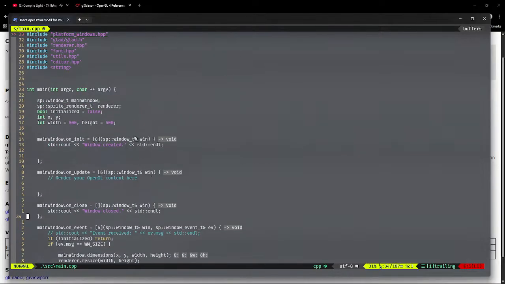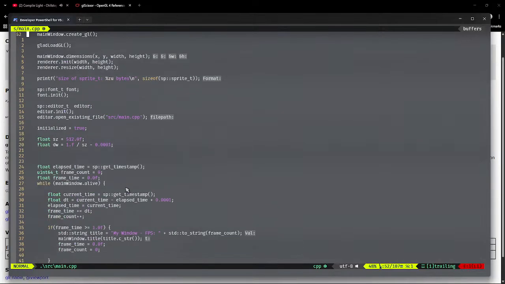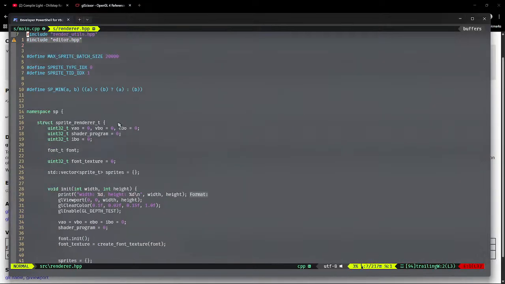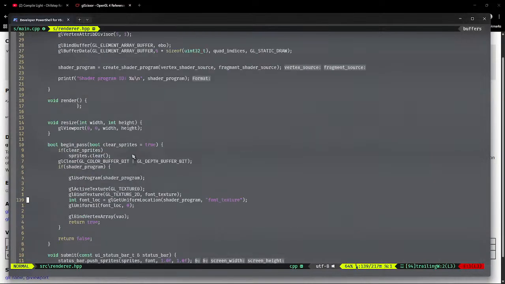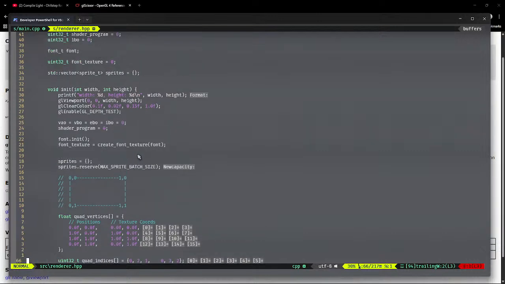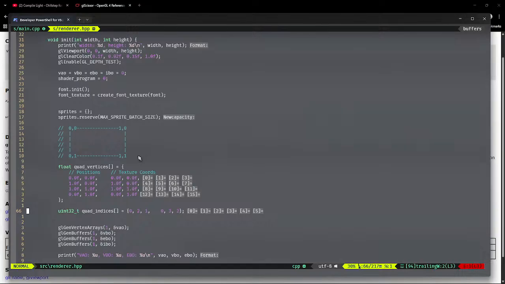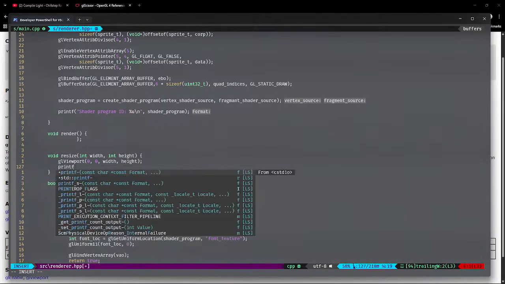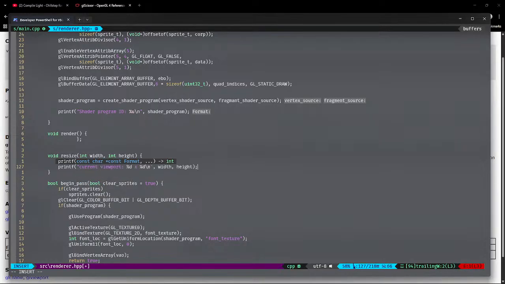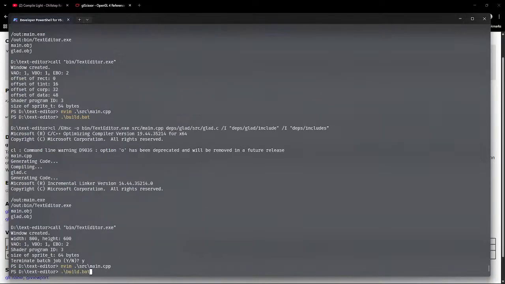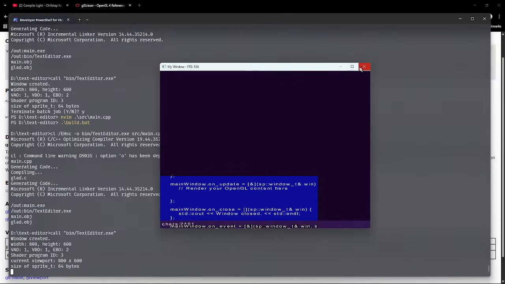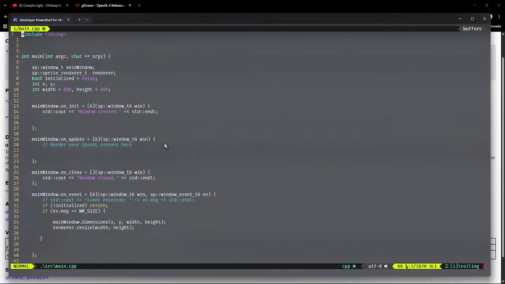So in the resize, maybe we should print it. Let's go to render. When you're creating a window, you have the title bar as well, and the title bar will take some amount of width and height. So maybe resize is being called, and when resize is being called, we can have a printf saying the current viewport is this. With just that change, if we build this, we should get the current viewport, which is 800 by 600. But I don't know how I have set it. I can check that later.